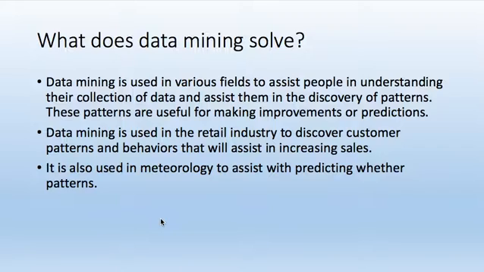So if you're in the retail chain, you're discovering how to maximize your profits, or small things like if a man goes to buy diapers on Thursdays and Saturdays, he's likely to also buy beer. And so as a retail store, you can set up a display of beer in an area very close to where diapers would be purchased. That's the kind of power that data mining has, that it can give you those really small things that can aid in increasing your profits or just improving your processes overall.